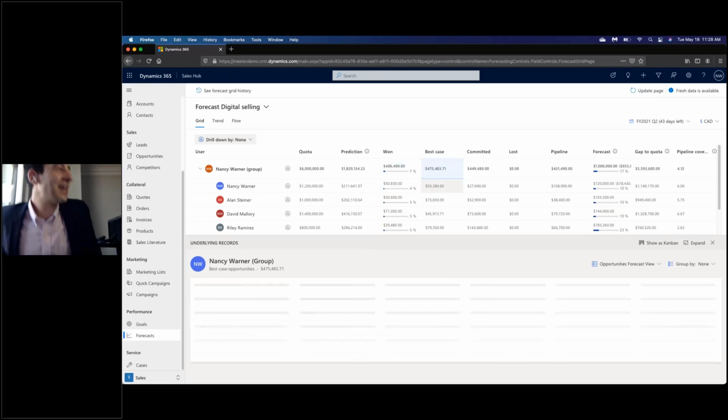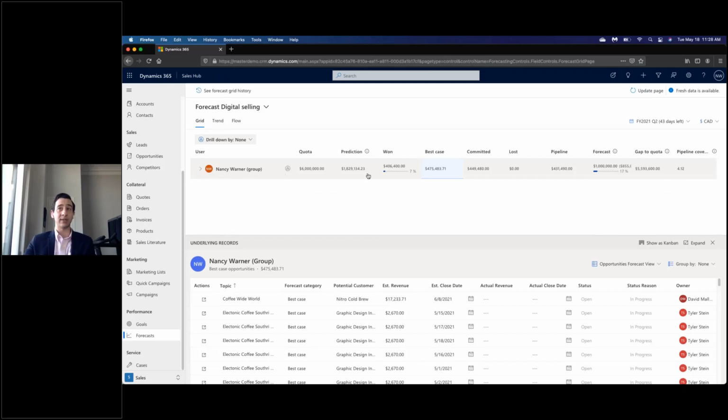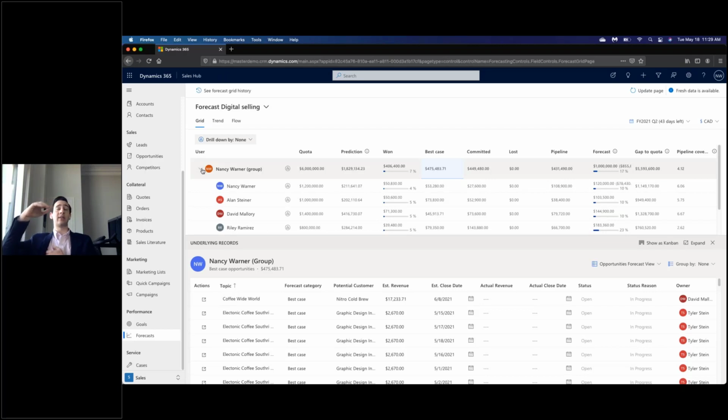The next thing we go to is a best case scenario, right? So once again, you want to see what's involved in that best case scenario. You can see it at a click of a button. You don't need to go back to your reps to ask them about that information, and so on and so forth, right? It does that throughout everything here. If you have multiple teams, you can actually collapse these for an overall view. So I'm working with one company right now that has an East Coast, a West Coast, an Ontario specific, a Quebec specific, and a US team all separate. They can visualize all that in one dashboard, but if I'm Nancy, I only see my team. If I'm Nancy's boss, I see all the teams that I'm managing underneath Nancy.